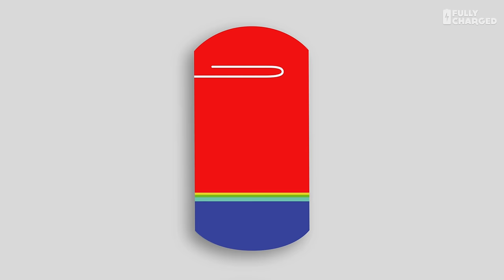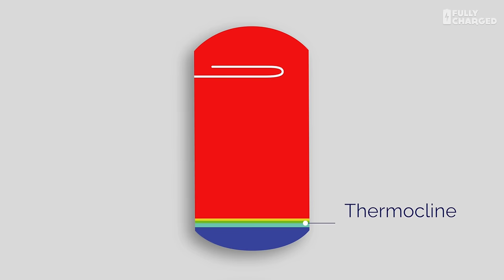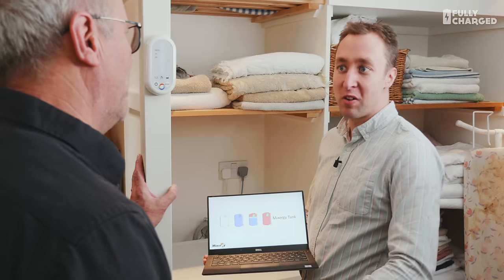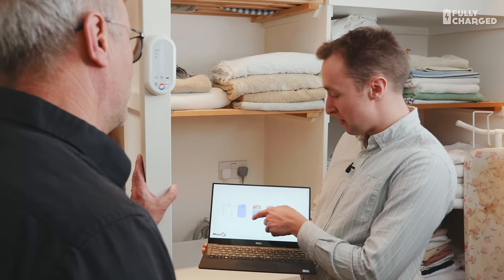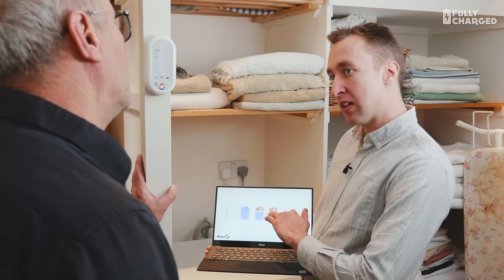So you can see it's growing down towards the very base of the cylinder, and you have this red to blue zone, which is called the thermocline. It's a very sharp transition. You would have experienced it if you've ever gone diving. I've experienced it, where it suddenly goes cold when you go deeper. You take your toe in the water, it feels warm, and then you dive in and it's Baltic beneath the thermocline. Right. And so we're exploiting that principle here.